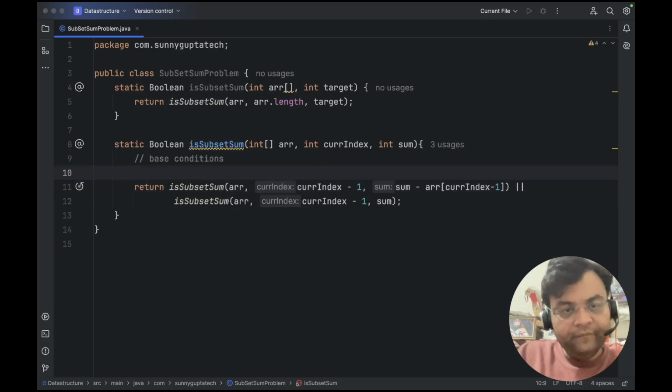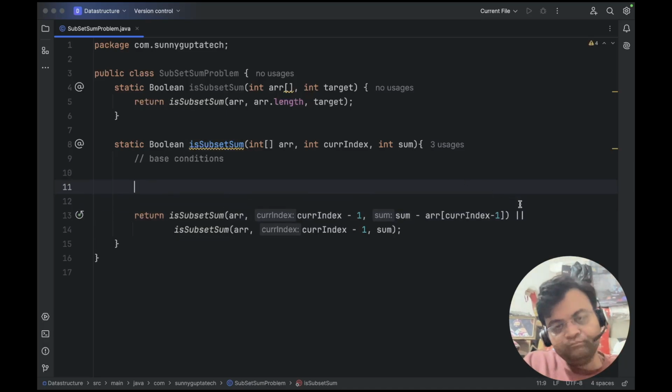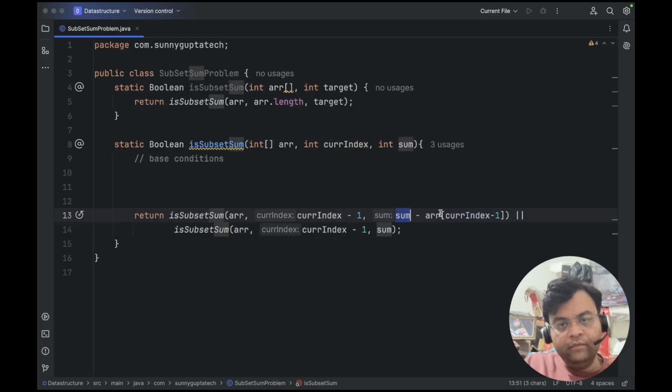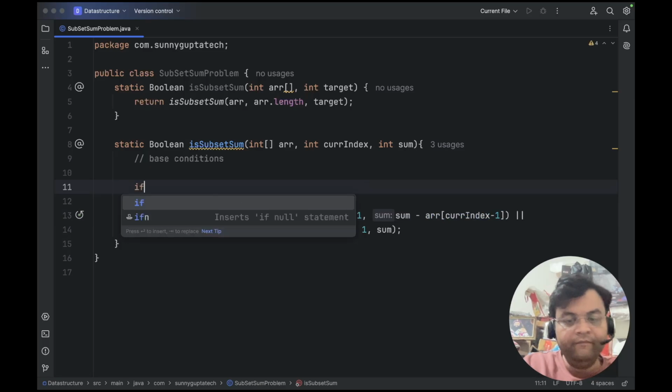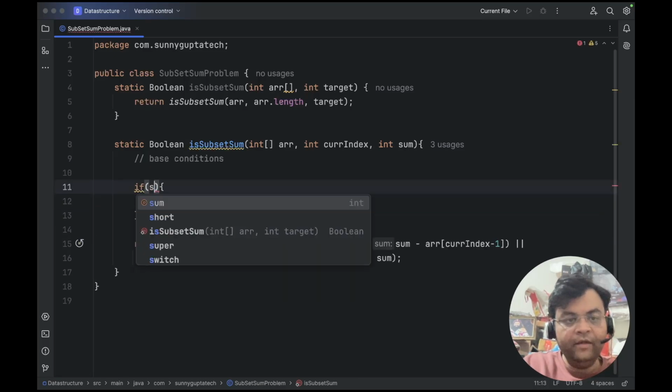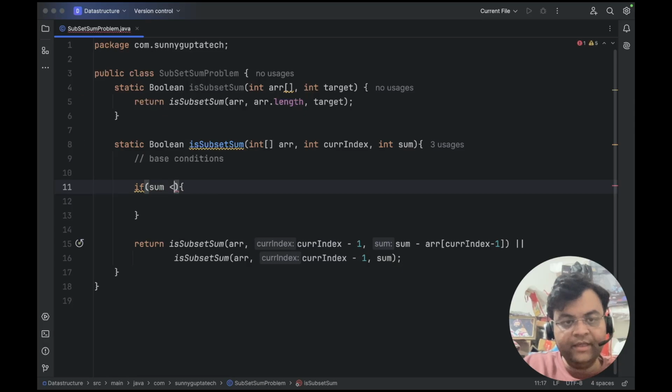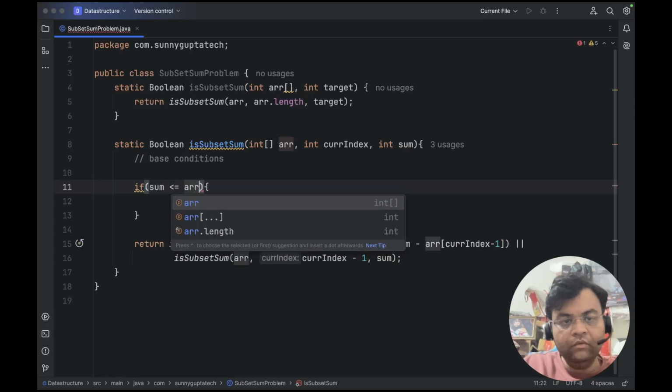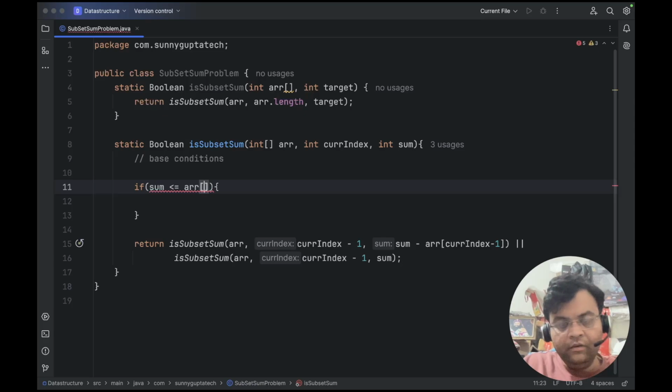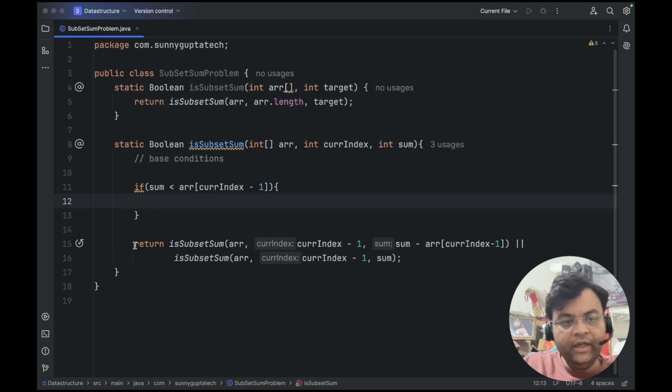Okay, but since all elements are positive, why would I go here, if this number is greater than sum? So I will have a check: if sum is less than or equal to array current index minus 1, then I only return this.